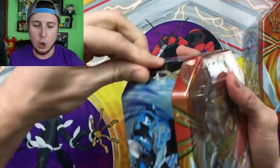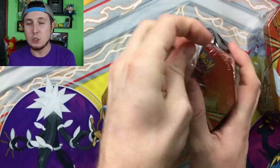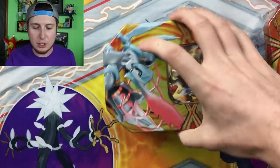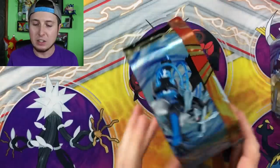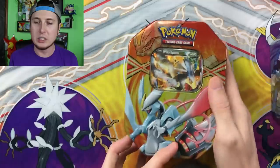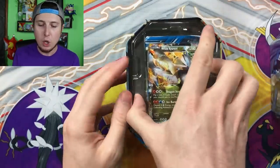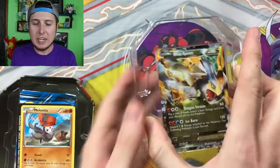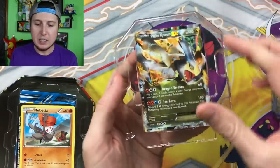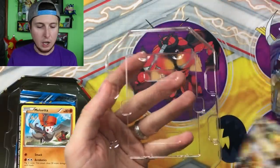Let me go ahead and get this open — there we go. Now some of these sets are actually from 2012, but these 10s were released in spring of 2013. If you want to take a look at the nice sides of the 10, we got White Kyurem, Black Kyurem, and Keldeo. Now one of the things I like about these 10s is that they actually come with 2 promo cards instead of your normal 1. Right here we have White Kyurem EX — I'm going to ever so gently get that out because I do not want to hurt it. I want to keep it in great condition — and it actually is in great condition!